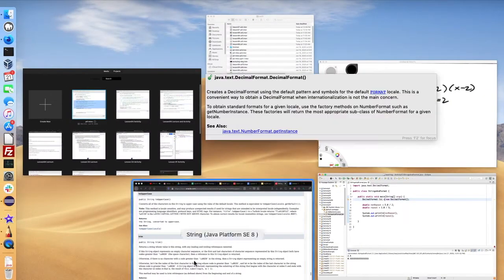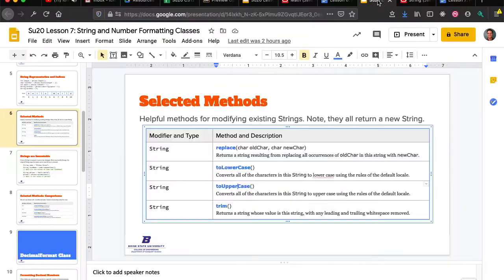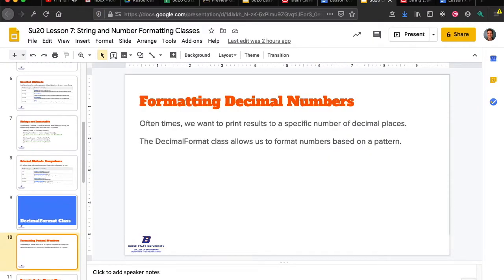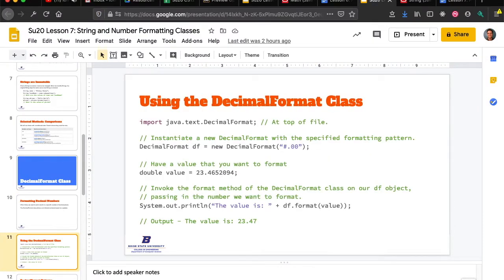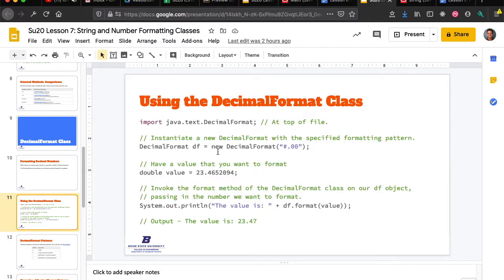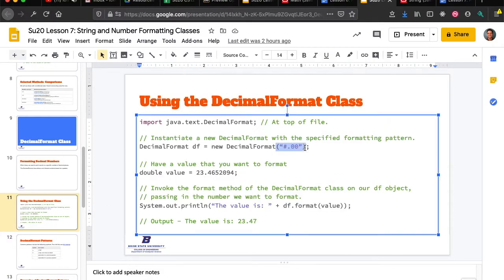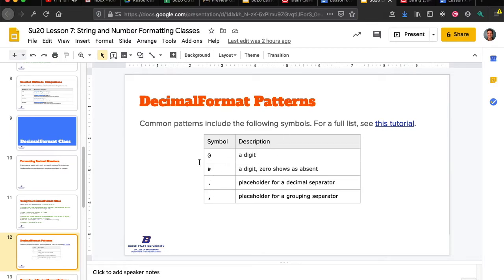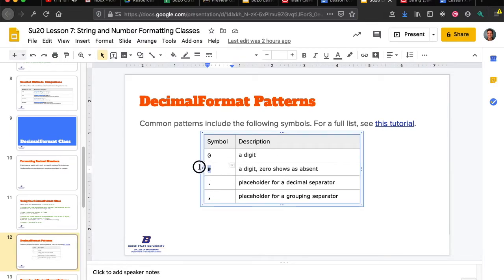So the way we handle decimal formatting is we use what's called a pattern to format our decimal places. And notice we have to pass that pattern in the constructor, and it's a string. And the way the pattern works is we create our pattern with a decimal point and then either a hash or a 0.